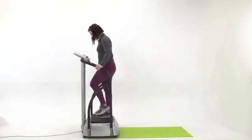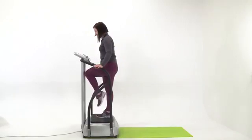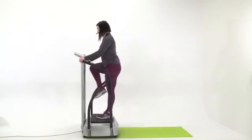Make sure your foot's in the middle of the plate. If you step your foot to one side, it'll feel all wobbly and weird, so we bring it to the middle of the plate when we're doing any one-legged exercise. Rolling to the left, and roll your ankle to the right. Good.